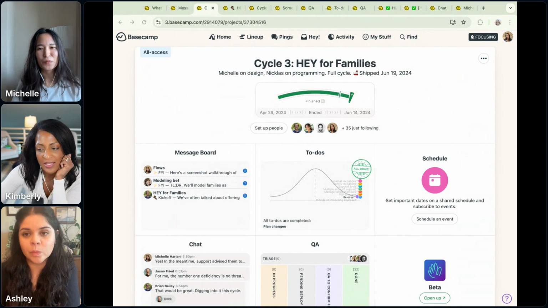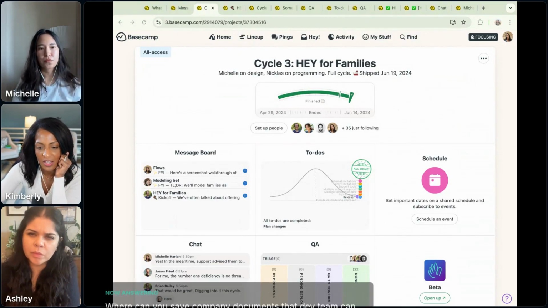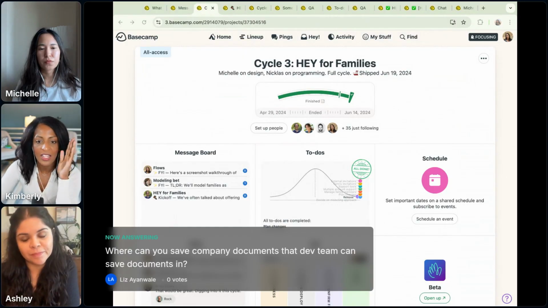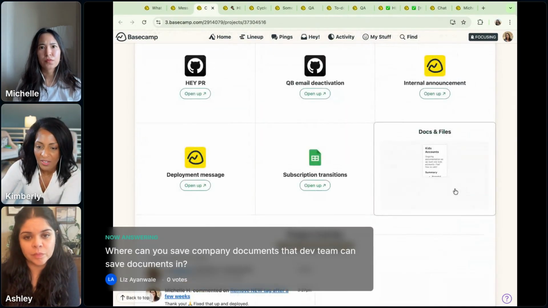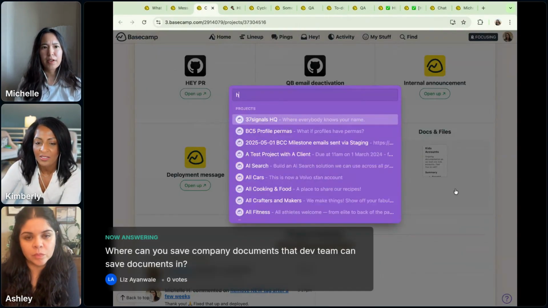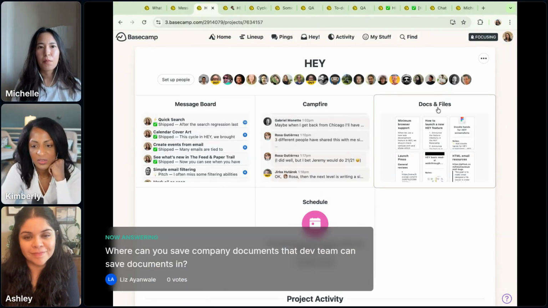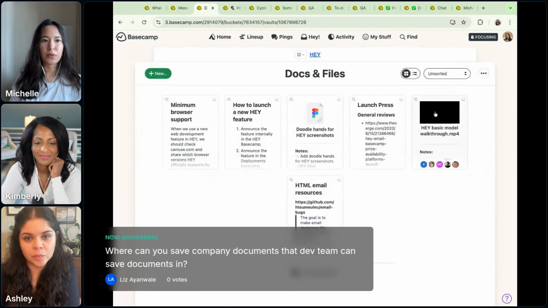Okay, a question from Liz about documents, and Ashley, you might jump in here. Where can you save company documents that the dev team can save documents in? There is a documents tool that anyone can add documents to. You can see that in docs and files. If we click on that, we can show just the Hay project, because we have more documents here related to Hay, and I think the most important one here would be the basic model walkthrough.